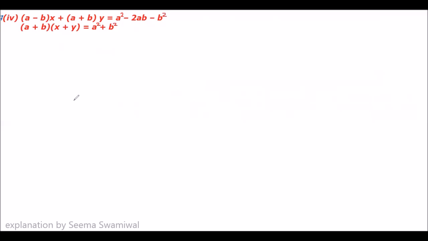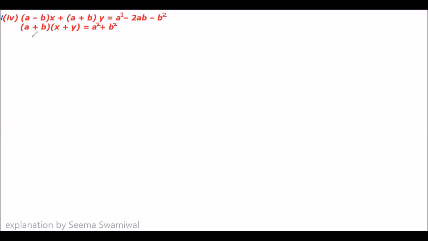Now you need to decide yourself which method will be the best method to solve these equations. First of all, just give 2 seconds to observe the equation. Which type of equations are there? Are they in their general form? So the first equation has the first term involving x, the second term involving y, and the last term is not having x or y. So it is in the form ax plus by is equal to c. So it satisfies the general equation of linear equation.